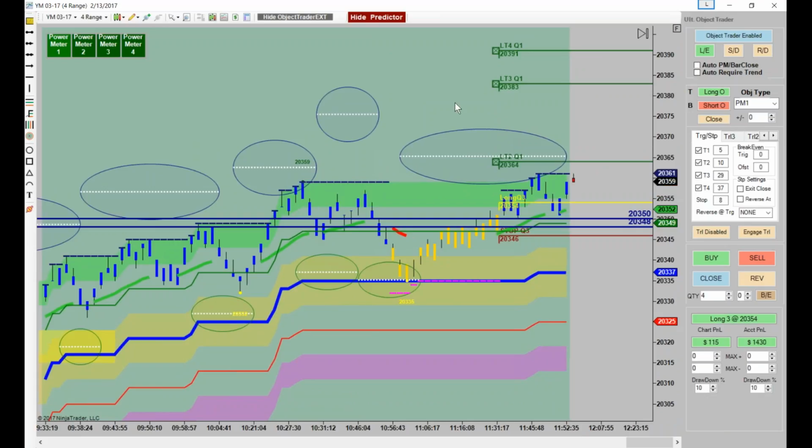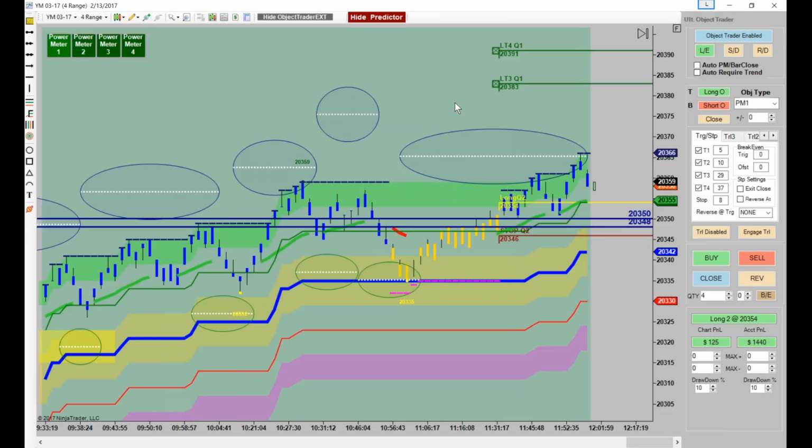Now, everybody remember the rule of thumb. If you break micro, what's the rule of thumb? You're going to more than likely go down and check a medium swing. You don't want to catch a falling knife. Okay? You want to, most of the time, look for the stair-stepping to quit stair-stepping down if you happen to break micro and to start going in an upward motion again, right? And preferably even around a predictor.